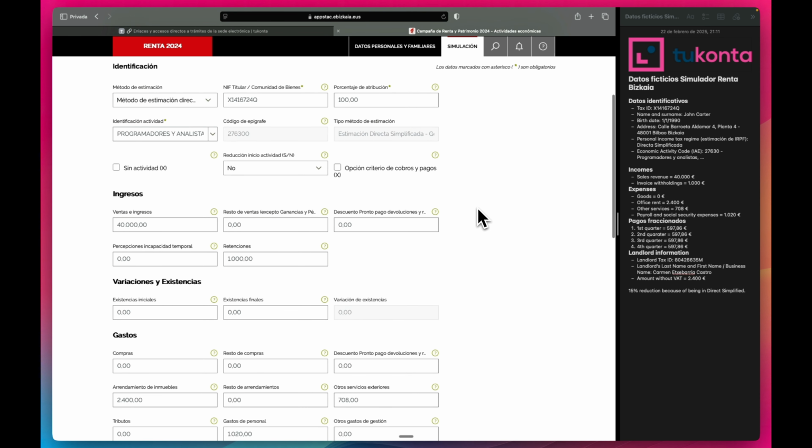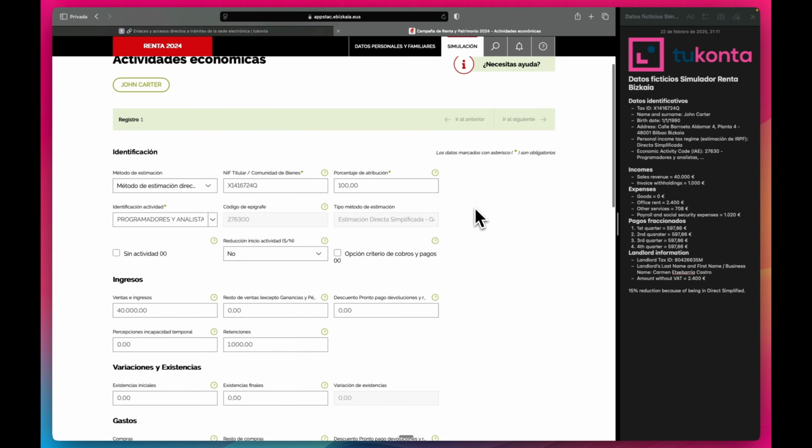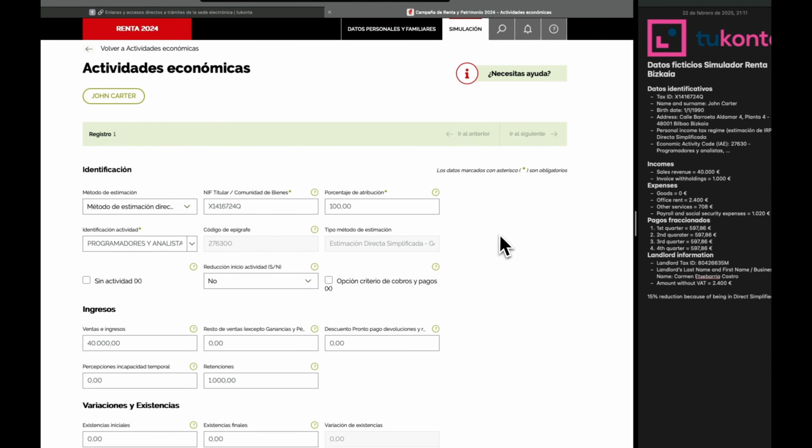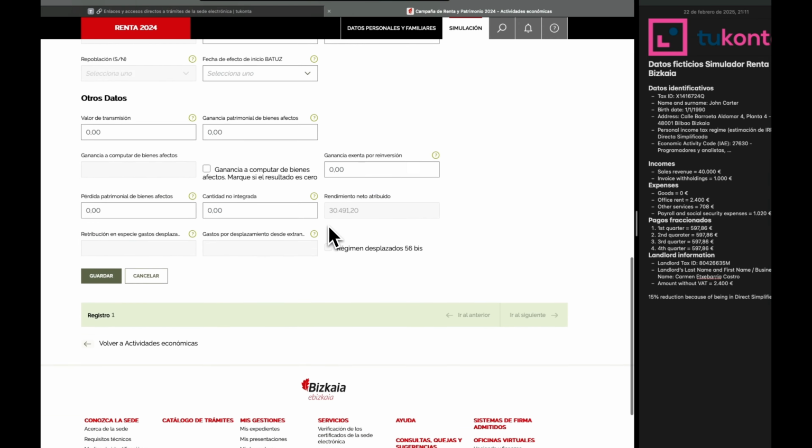Another thing that might be interesting to some of the people that came last year to the Basque Country, to Bizkaia actually, is that in this case he's in direct simplified, but you might be in direct normal. Let me show you what happens.